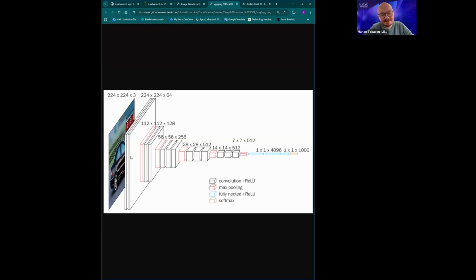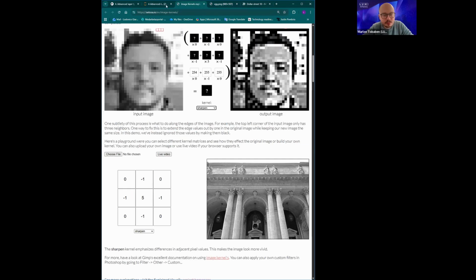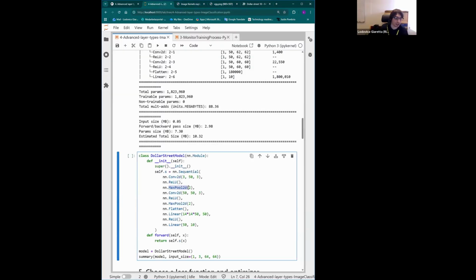Because every pixel is now 4 pixels, you're looking at a much bigger set of pixels from the original image, but you're not looking at them directly. You're looking at the condensed version of that through the pooling layer. And in particular, what we're doing here is a max pooling layer. So for every feature, we take the max among the 4 pixels that we are joining together. So the 2 here means we are taking a 2 by 2 square, and for every feature of those 4 pixels, we take the maximum, and that will be the feature of the combined pixel.